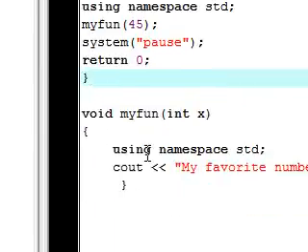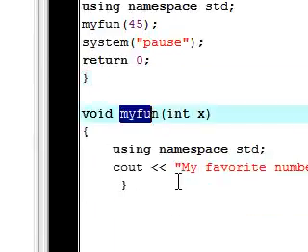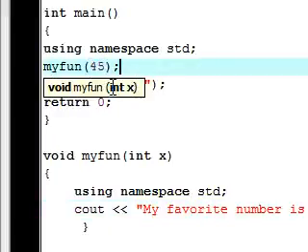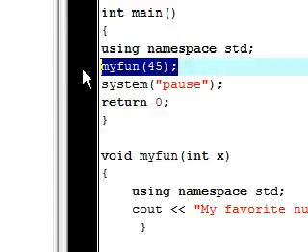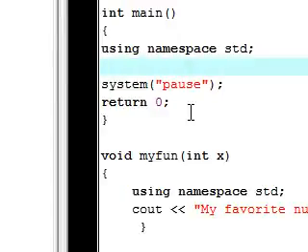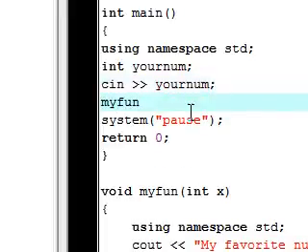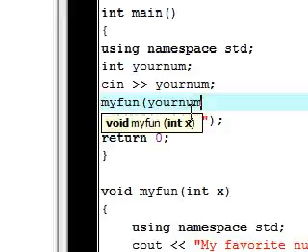Again, what it did was run my favorite number is, and then it looked right here for x. Another thing you can do, if you don't want to just tell C++ what your number is, is declare a variable. Let's name it yourNum, and then we can write, if we want to enter our own input, cin yourNum, and then run the function myFun with yourNum. Make sure I have all my semicolons in.